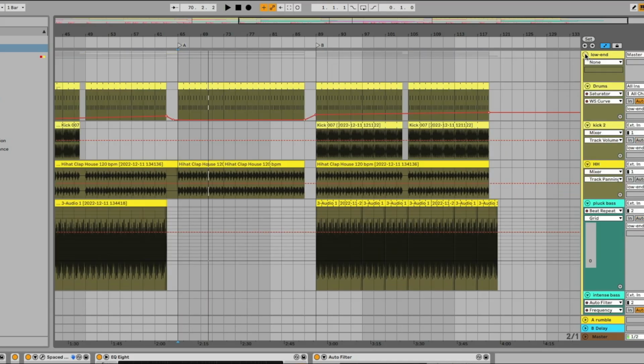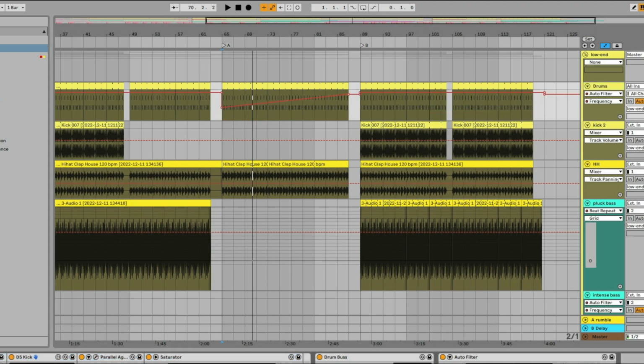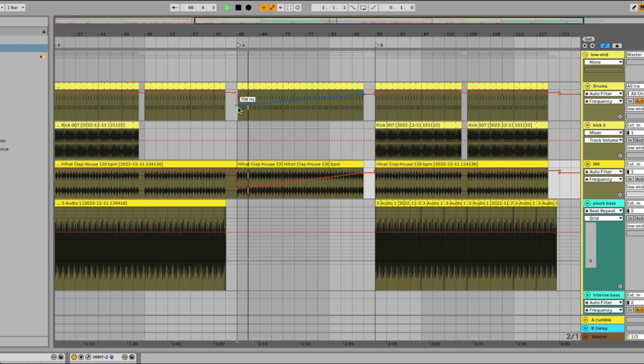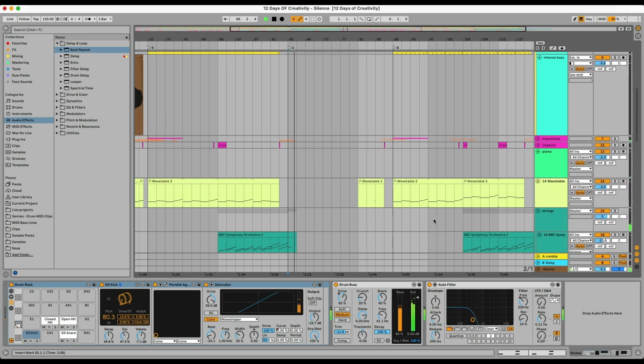So if you've been watching this whole series from the beginning, you know that I already did some automation in the arrangement section, because I find that especially Auto Filter is an amazing tool for adjusting dynamics. So now at this point, I'm just going to go back into those automations and adjust them even further. This is now the time to focus on the details.